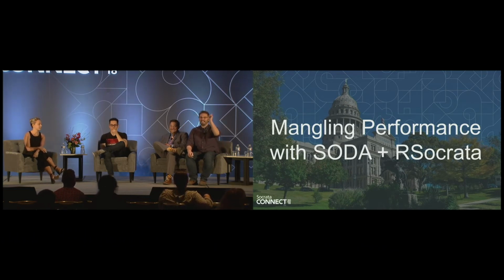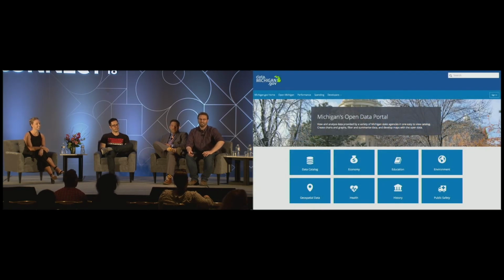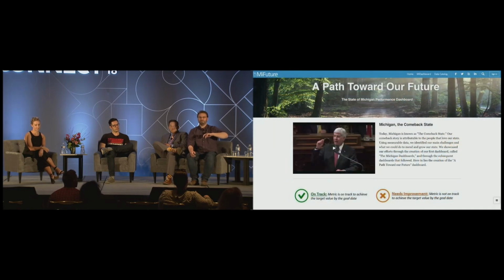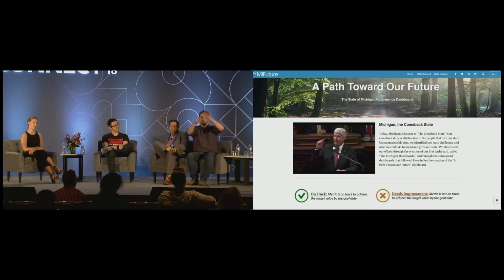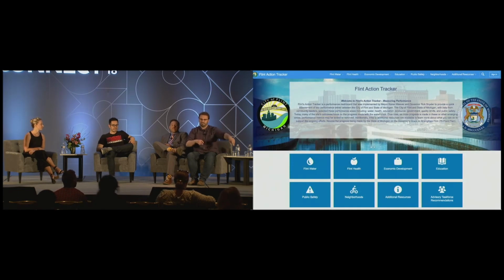And I built some stuff with R, and I'm gonna talk about it. So my job at State of Michigan is to manage all of these fancy gentlemen. I do the admin for our open data portal, which is fabulous. Check it out. And we just launched a new initiative in February of this year called Our Path Toward Our Future. It's our executive level performance dashboard that tracks all of the governor's outcome measures that he's looking to track for the rest of his term.